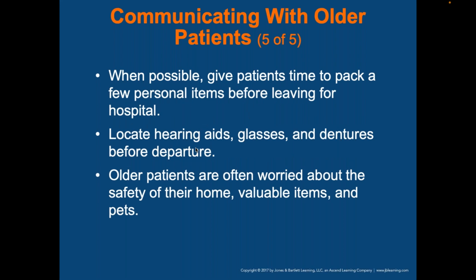When possible, give patients time to pack a few personal items before leaving for the hospital. I'm not telling you to give them 45 minutes, all right, but let them pack some stuff. Locate hearing aids, glasses, dentures before departing. Older patients are often worried about the safety of their home, valuable items, and their pets. All right. So when you go into a home, please make sure you close the door behind you because they may be afraid that their cat or dog might get out. Make sure that their homes are locked.